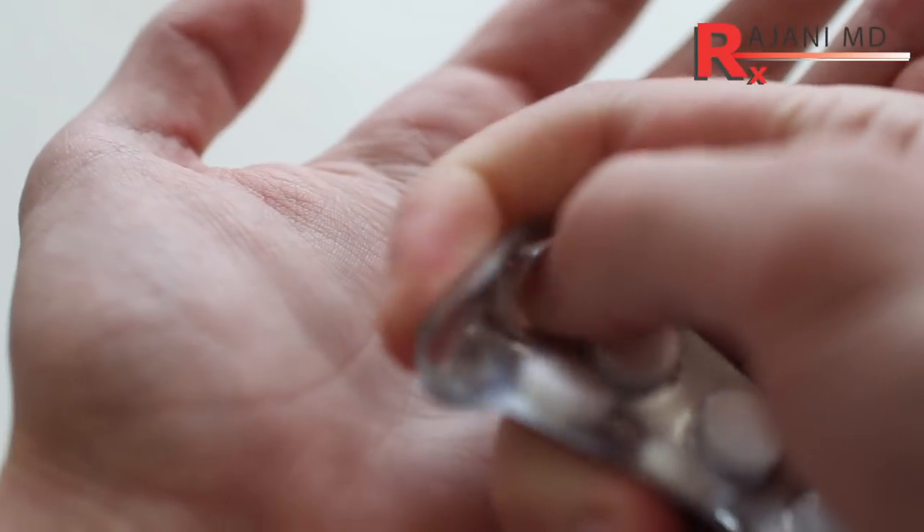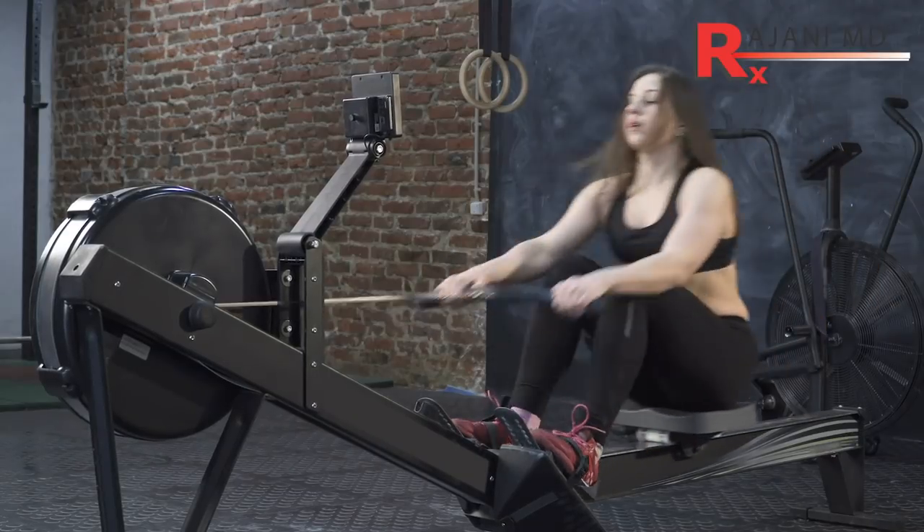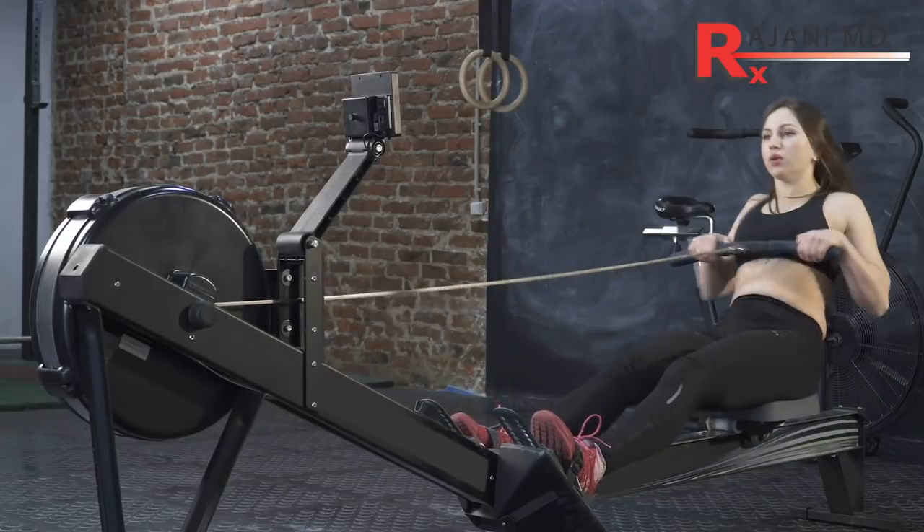Number five is arnica. You can start arnica about two or three days prior to your treatment. I like the oral pill form — find out how to use the specific one you're using, as there are many different ways to take it orally. Arnica does help prevent bruising if you start it a day or two before, then continue it for about five days after the treatment. It also seems to reduce how long a bruise sticks around.